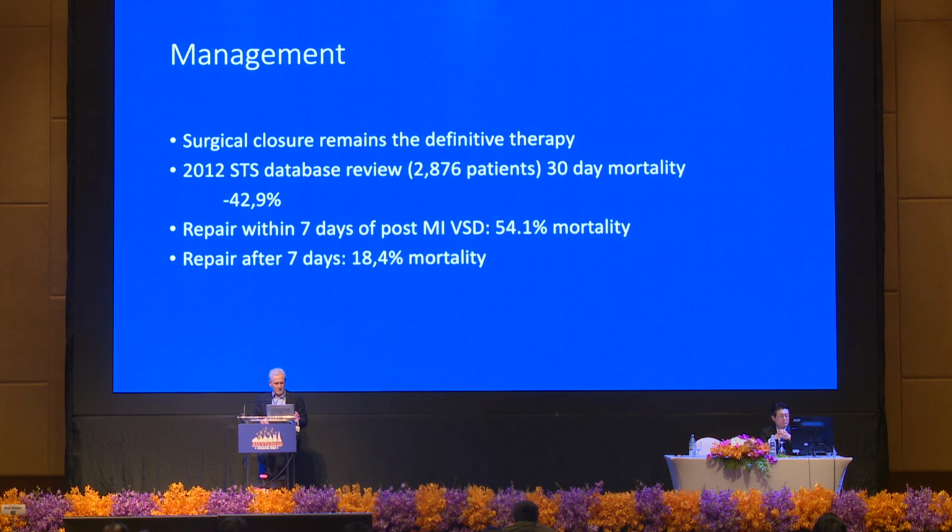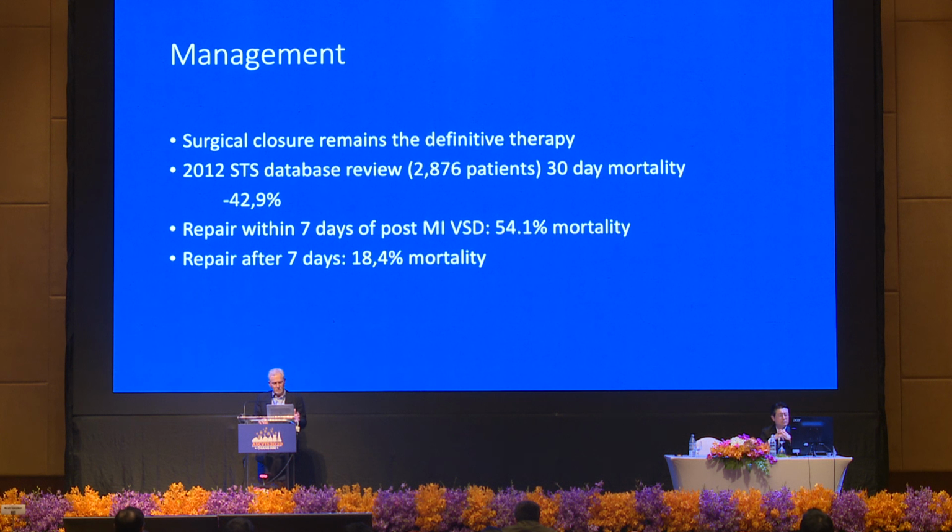So how do we manage these patients? Well, we do know that surgery is a definitive form of therapy. However, they're not easy to deal with. A large study of almost 3,000 patients was reviewed in the STS database in 2012. The 30-day mortality for these patients with surgery was almost 43%.